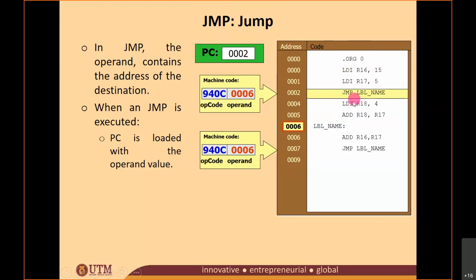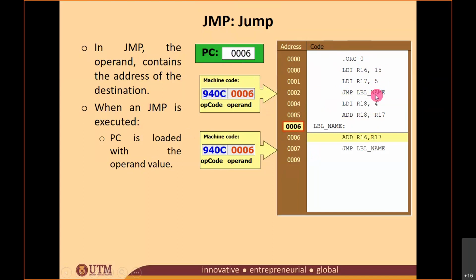And then here you see JMP label name. You're going to jump to this location. Since this label name is at address 006, 006 is placed into your program counter.